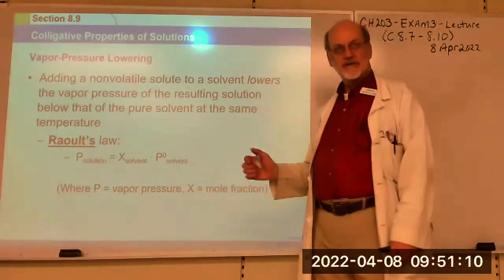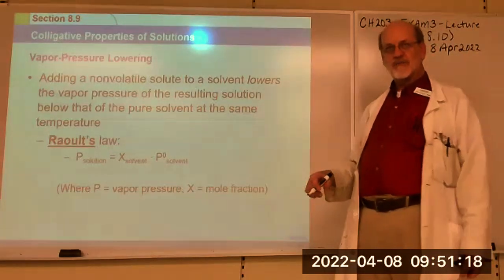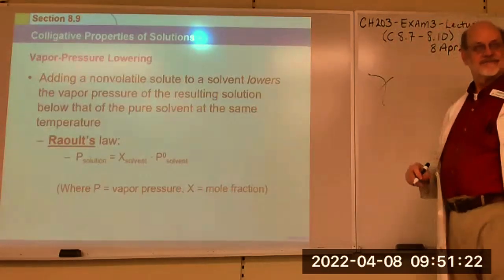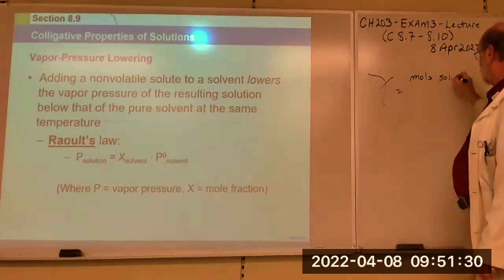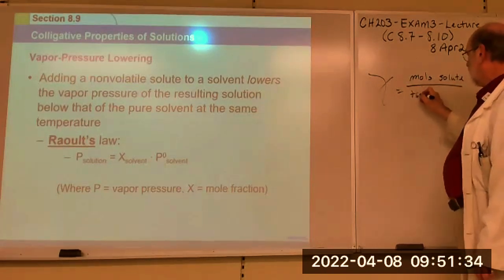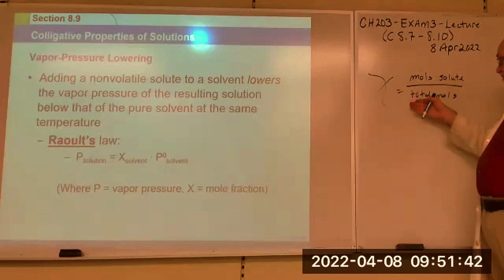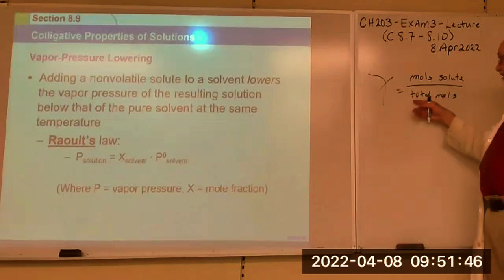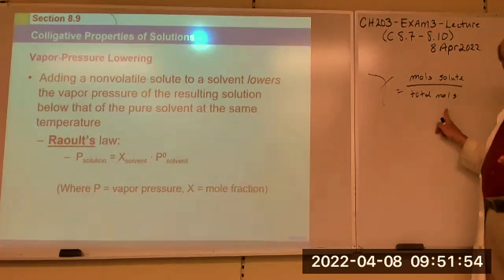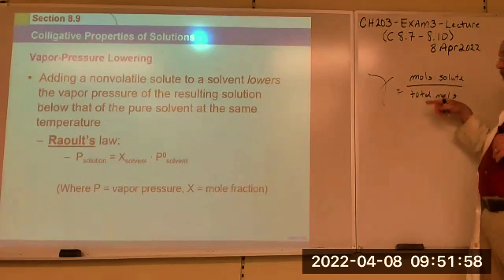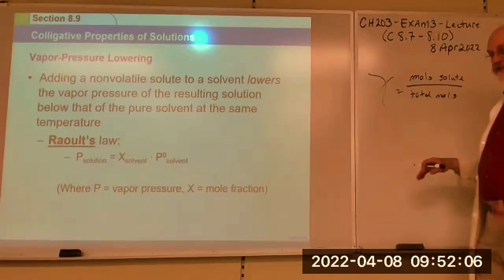It's a mole fraction. So I have to define what a mole fraction is. Sometimes I use the plain old X here, but if you have the typographic ability, it should look fancier than that. So that's a mole fraction. And the mole fraction is simply moles of solute per total moles. This could be any combination. You could have 10 different solutes in here, but you have to add them all up with the moles of solvent, total moles. Mole fraction would be just what fraction of the total is that solute. Okay? So that's why it's always less than one, right? If the mole fraction is one, what does that mean?